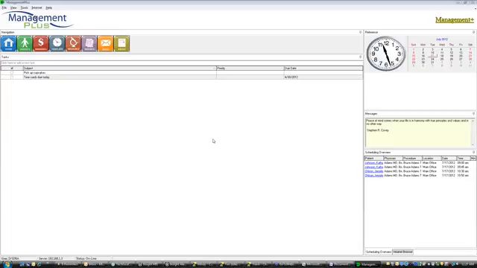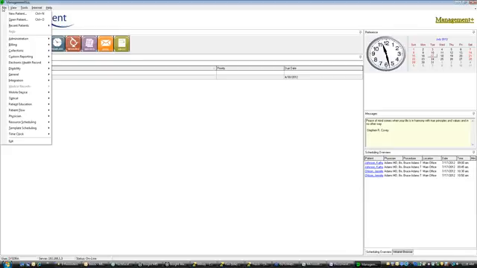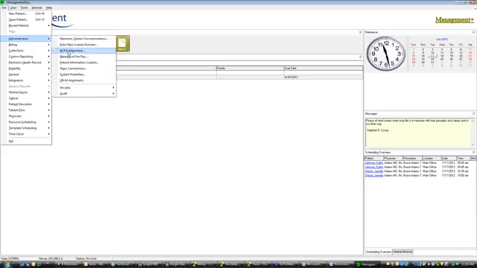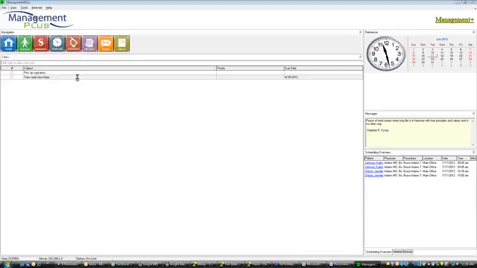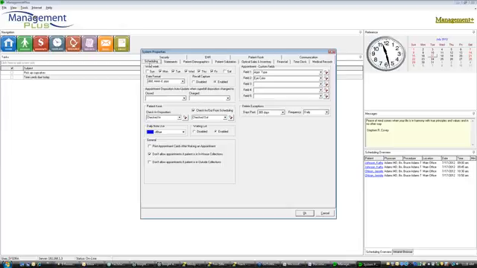So now I'm going to show you where you're going to set it up if you want those alerts to pop up. If you go to File, and then to Administration and to System Properties, on the Scheduling tab, it's going to give you the option to not allow appointments if the patient is in in-house collections, and not allow appointments if the patient is in outside collections. So you can choose one or the other or both. Okay, so that's going to give you that option.